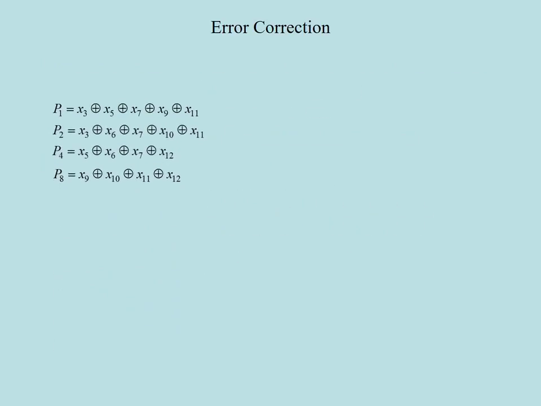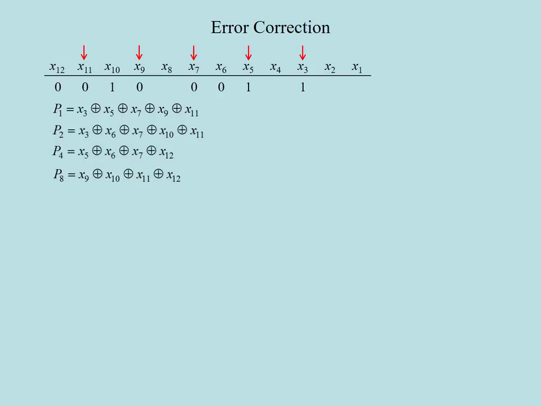To exemplify the error correction operation, let us assume these values for the data bits we would like to transmit and compute the parity bits. P1 is an XOR of bits located as the 3rd, 5th, 7th, 9th, and 11th in the overall message. The result is 0 since effectively we XOR 2 1s and 3 zeros.